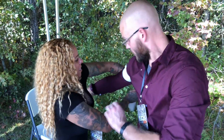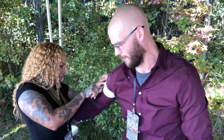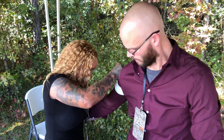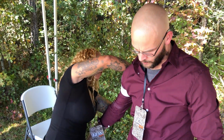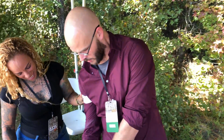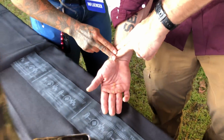We need it to just get those layers on for now, and that's why we don't recommend these for adults, because it's not going to lay flat. And then find a spot and tuck it. Yep, you got it. That means I did a good job pulling it tight. And you've got 2 hands, and it still took that. Now to see if it's working, come right here in line with my thumb, take your pointer and your middle finger, press down, let's see if we have a pulse.